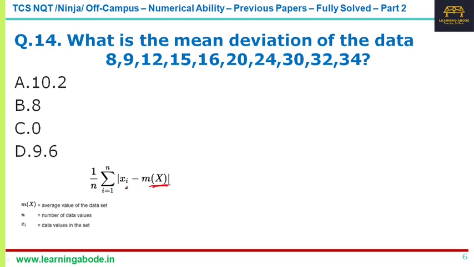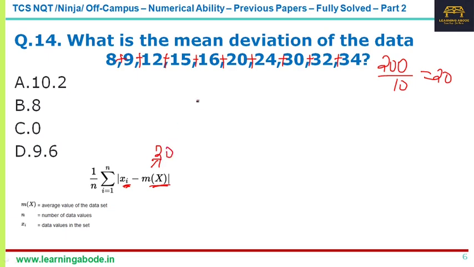So the mean of all the values: you take the individual variables, find the difference, then sum them and divide by the total number of values. First let's sum it up. 8 plus 9 is 17, 17 plus 29... 44, 60, 80, 104, 134, 166, and it totals 200, with 10 items. So the mean value is 20. Okay, so the mu, or this mean value, is 20.